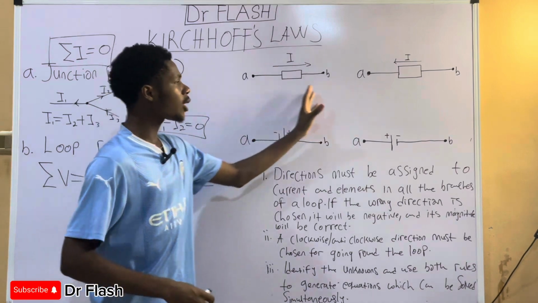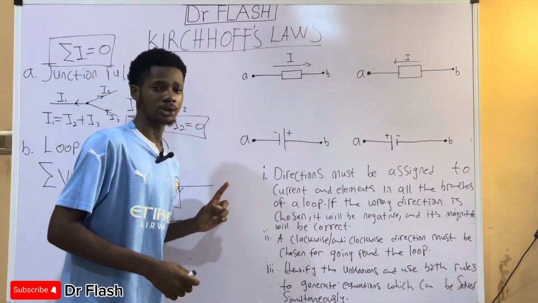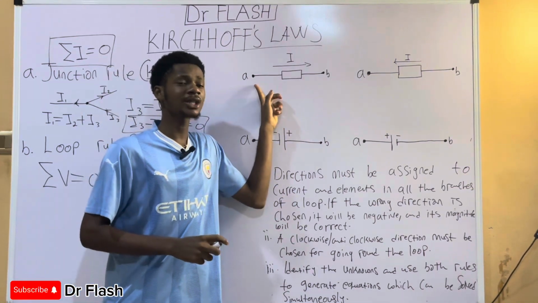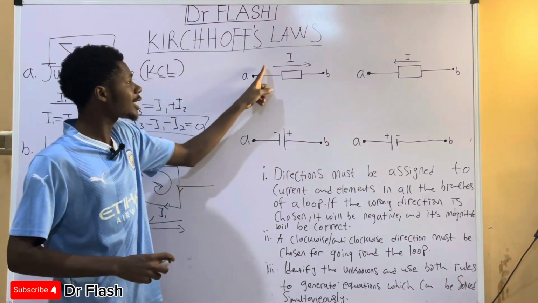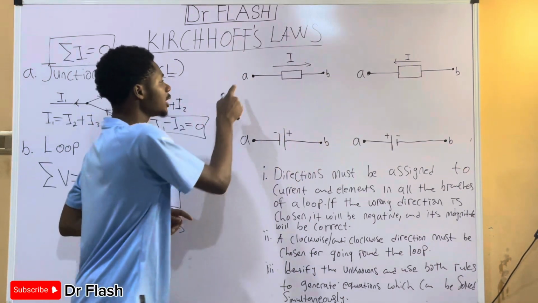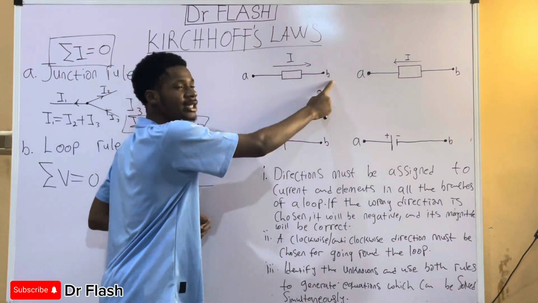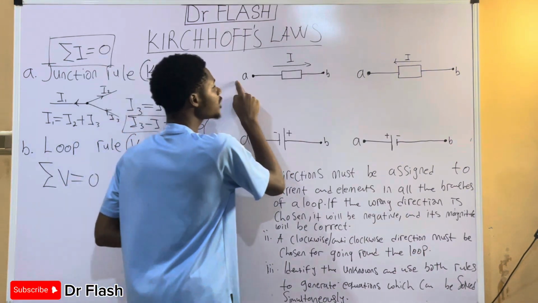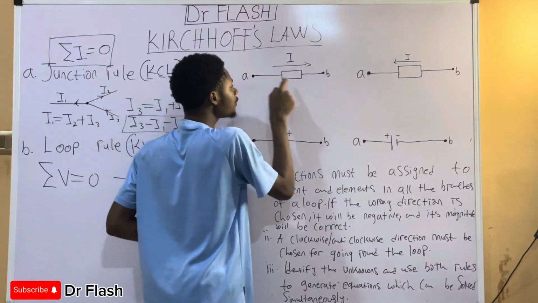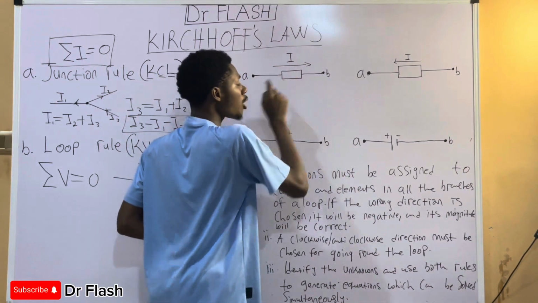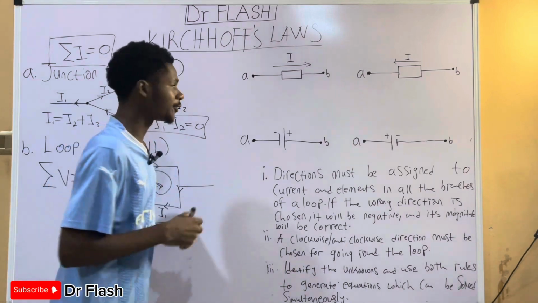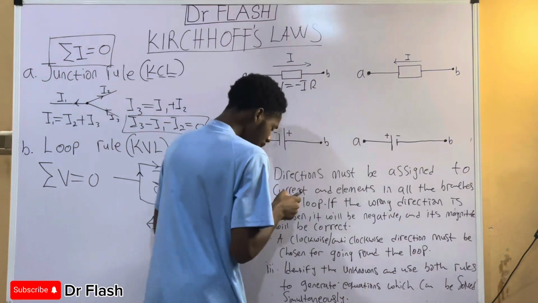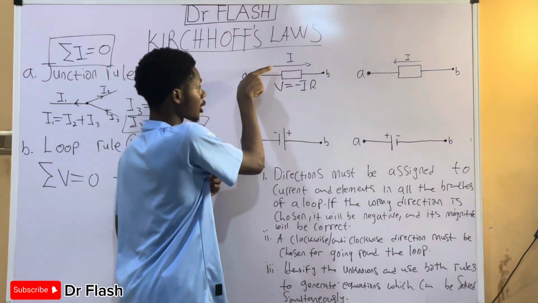Here are also 4 diagrams that we must talk about. They are important. It is important to take note that current moves from a higher potential to a lower potential. In this case, the current is moving from A to B. It means that the potential of A is higher than the potential of B. Current must always flow from higher potential to lower potential. So if we are moving in this direction, we are moving from positive to negative. It means the voltage across this resistor is going to be negative, in the sense that V is equal to minus I times R, simply because the current in the diagram is moving from here to here.